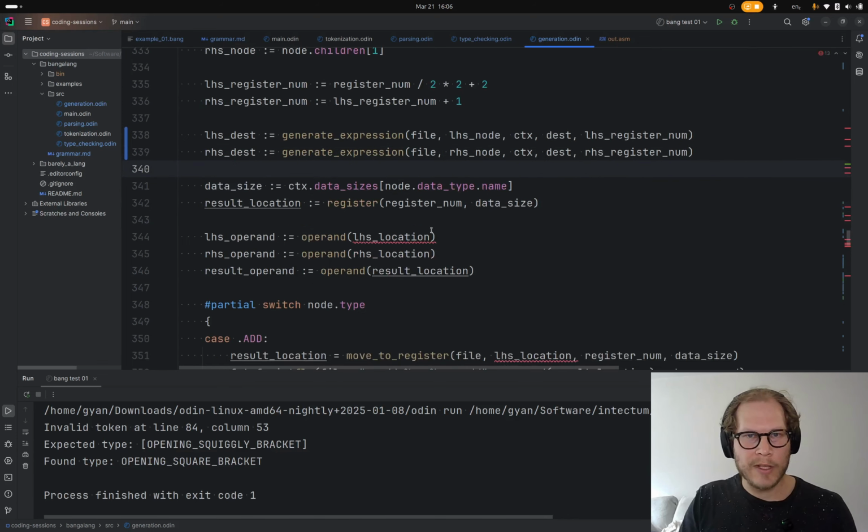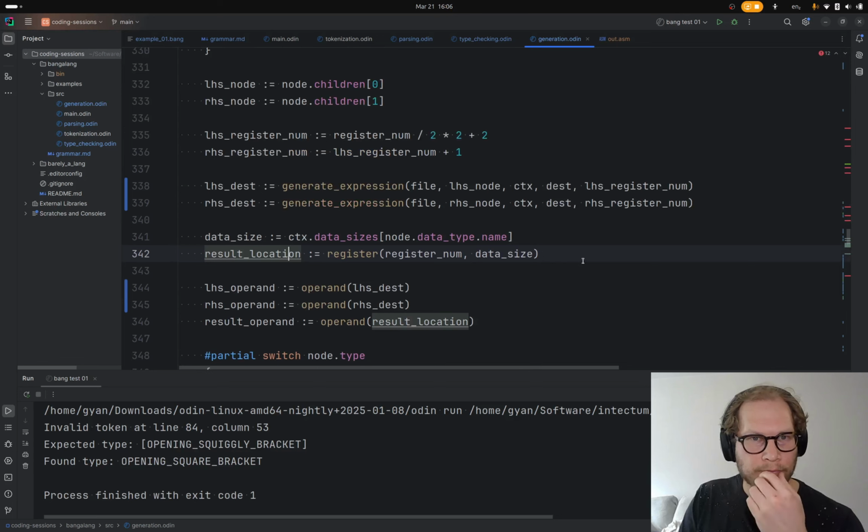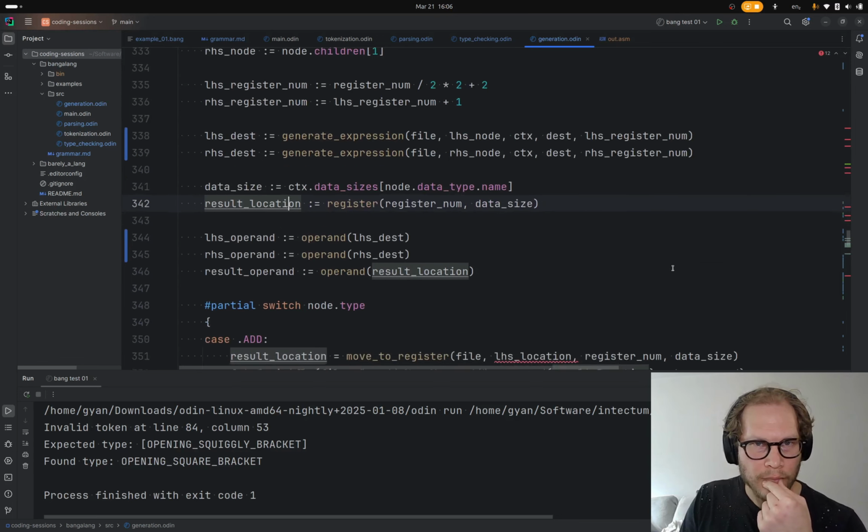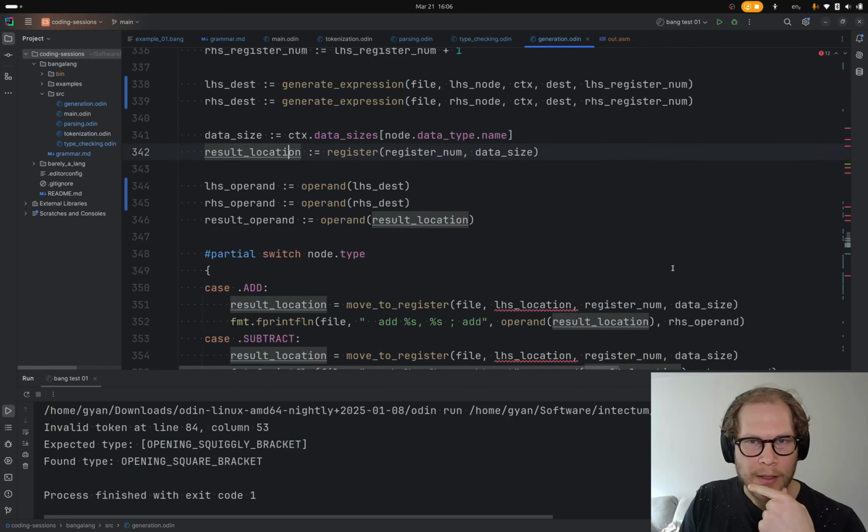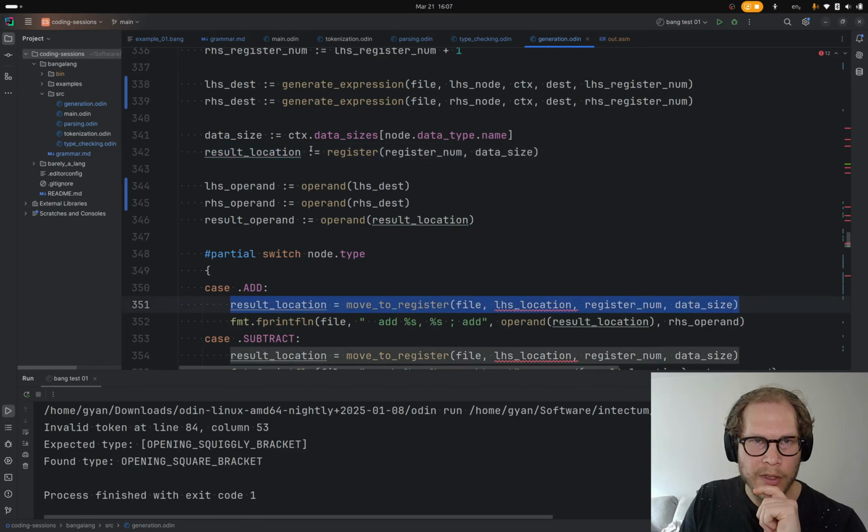I'm going to use the term dest a lot more now. It's like the destination. So here we're saying move to a register.